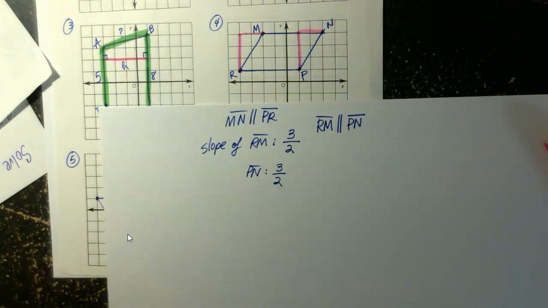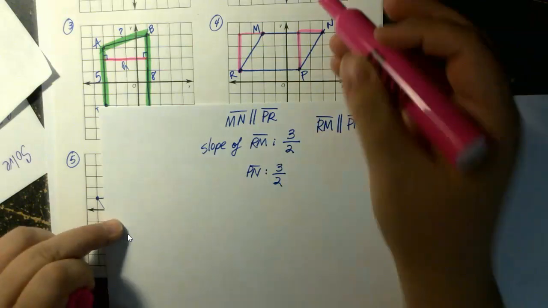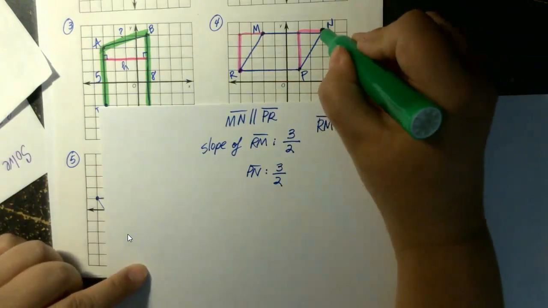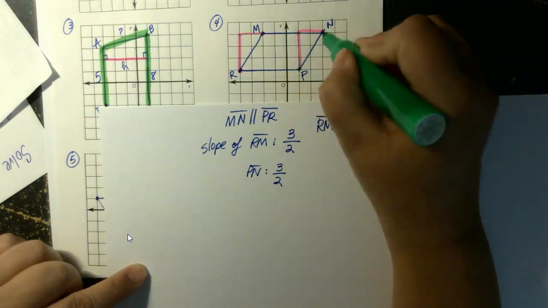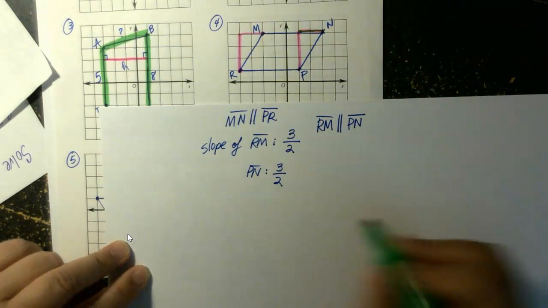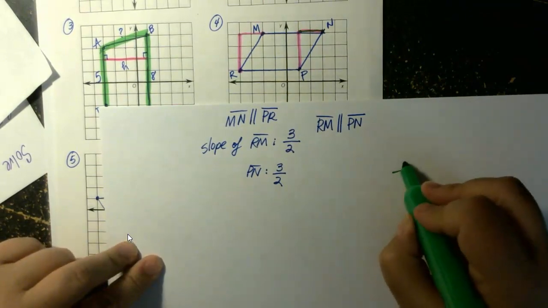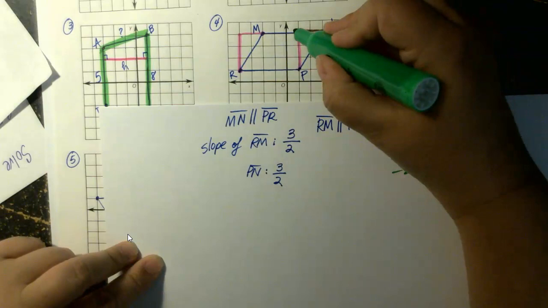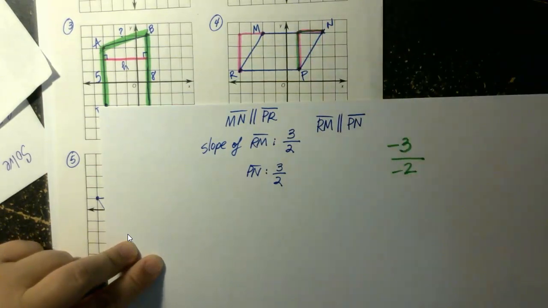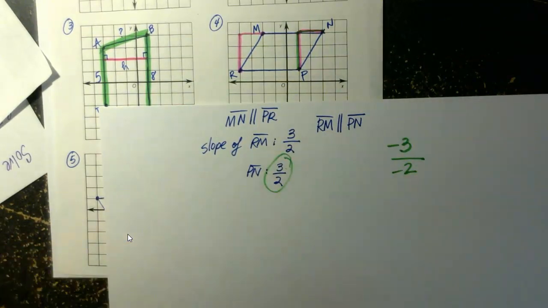Let me just point out, if you had done it in a different manner, I just messed up my pen, I think. If you had started here, and said I'm going to go left first and then down. Left 2, that's negative 2. That would be in the denominator because left and right is in the denominator. Down 3, 1, 2, 3. That would be in the numerator. But look what happens. A negative divided by a negative is a positive. So you still get the same thing, even if you do it in a different order than I do.